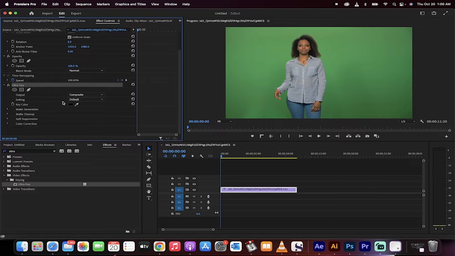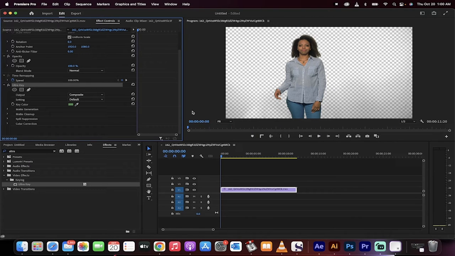And under Effect Controls, just go ahead and select this eyedropper. Click on it and hold it. And then you're going to, well, let me just do that correctly here. I'm going to click it, hold it, and then select one of the green, part of the green here. So I just held it over top of the green and it eyedropped it. From there, you're going to see we've got a green screen and we've taken out the green.